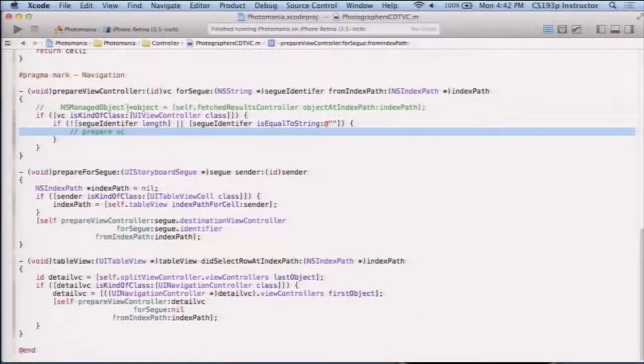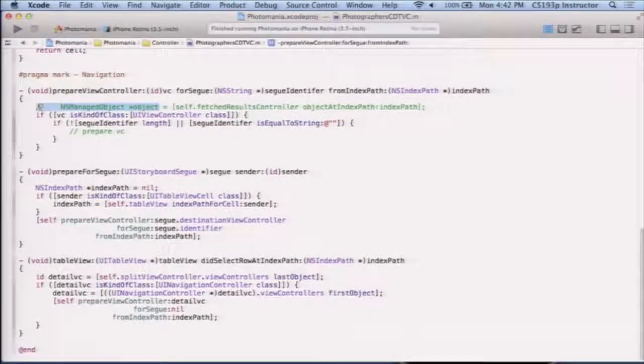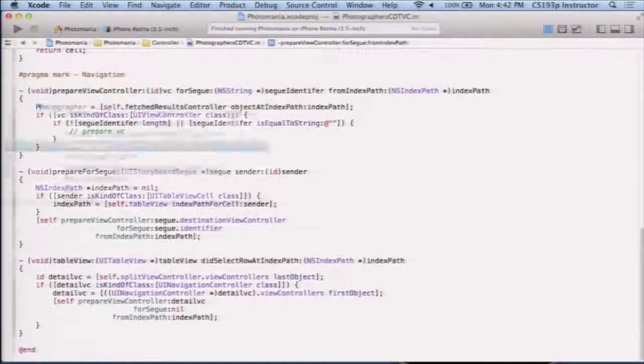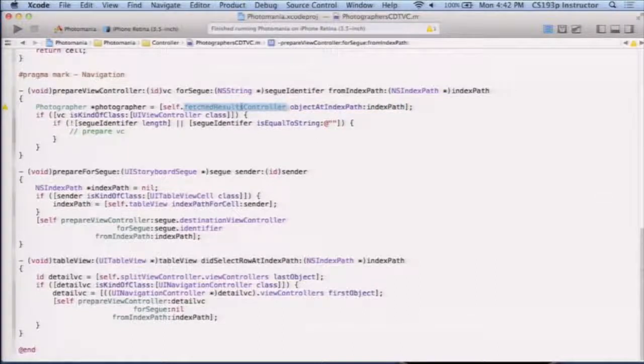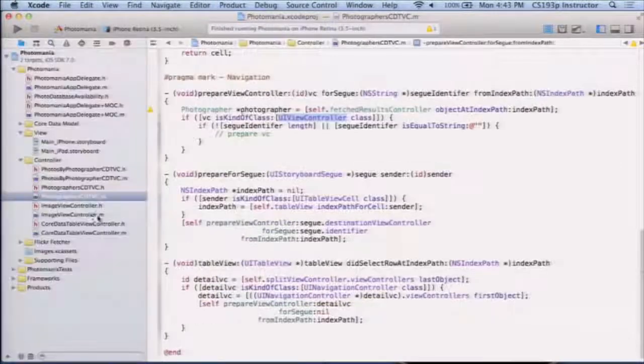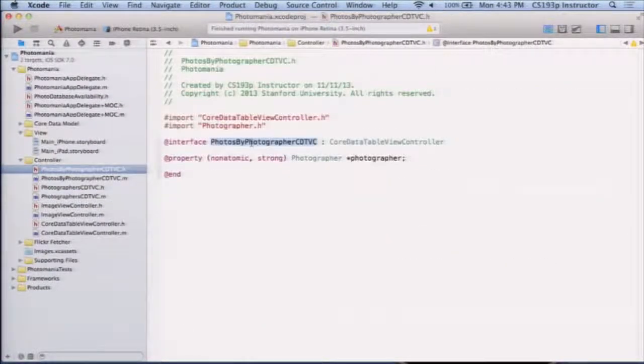So let's see what this looks like. Well, the NS managed object we have here that we're going to be looking for is a photographer. So I'm just going to replace this with photographer. Okay, just getting my object at index path out of my fetch results controller. You know what that is. And then what kind of view controller are we segueing to? Well, we're going to be segueing to one of these photos by photographer core data table view controllers that we just created.